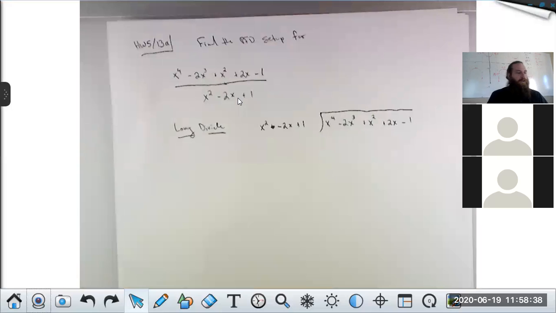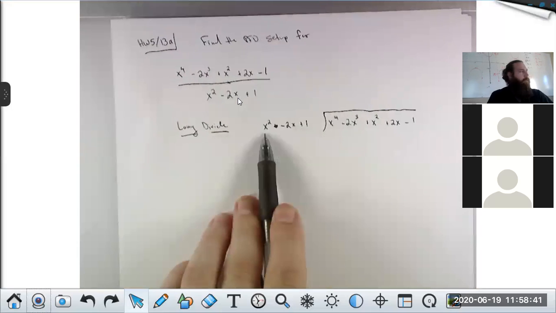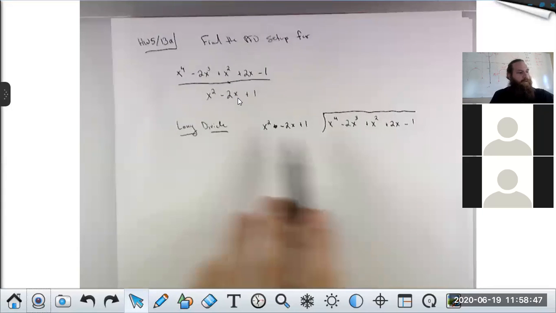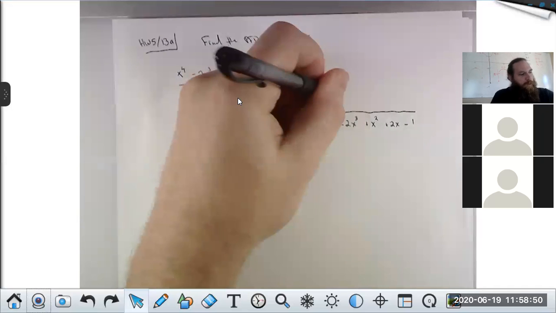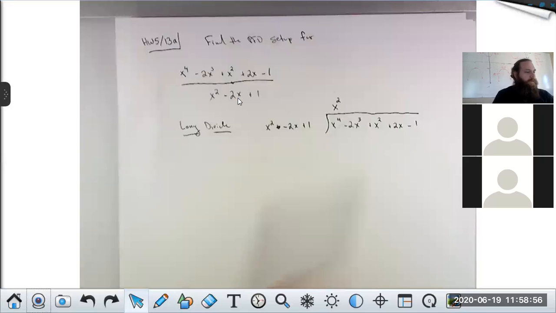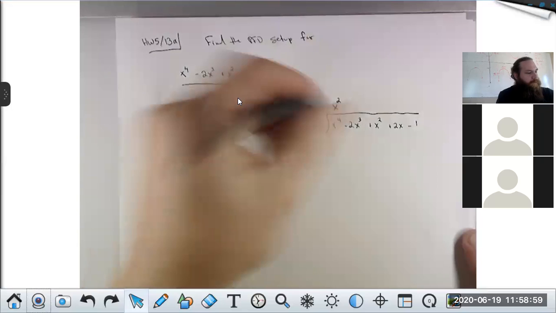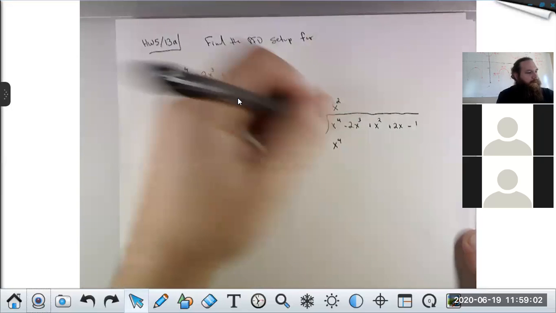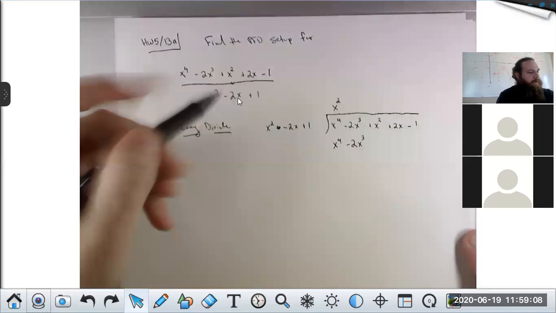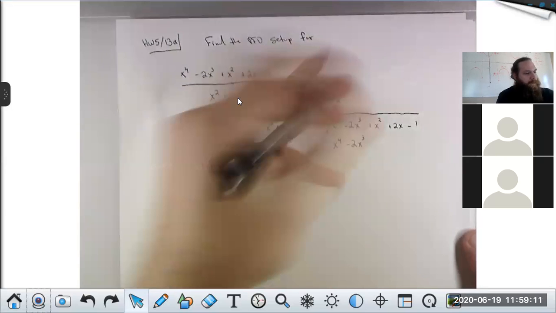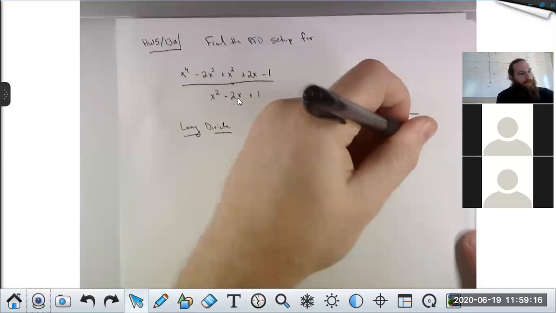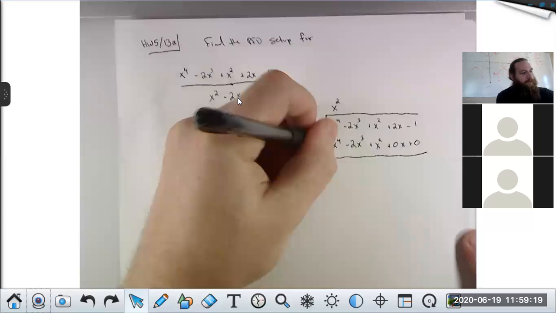We pay attention just to the lead terms. So by what must I multiply this in order to get this? To get x squared to turn into x to the 4, I need to slap him with another copy of x squared. And then I distribute that x squared to everybody here, and I write down the result underneath this. So that's going to be x to the 4, that's by design, minus 2x cubed. So that's going to be nice, plus x squared. And then you can think of this as plus 0x plus 0, or some people just say you bring down the stuff over there. Either way is fine.